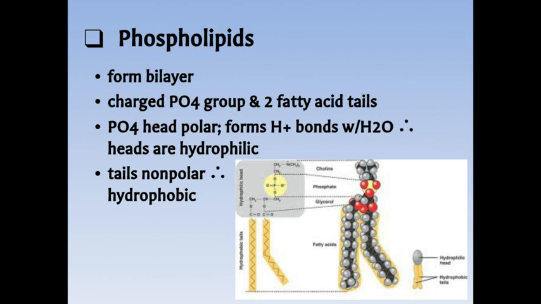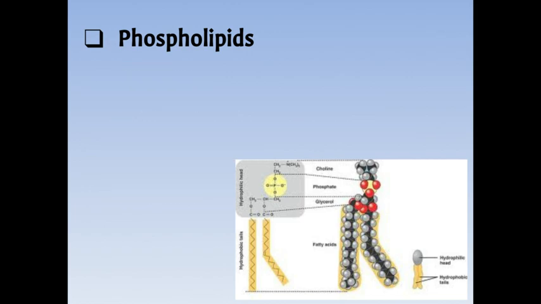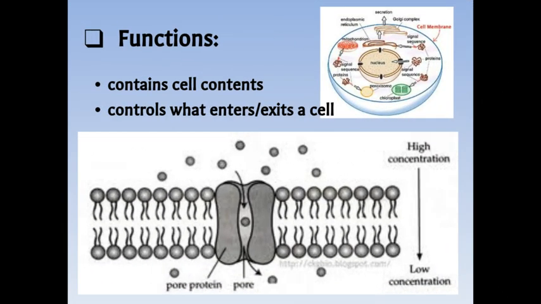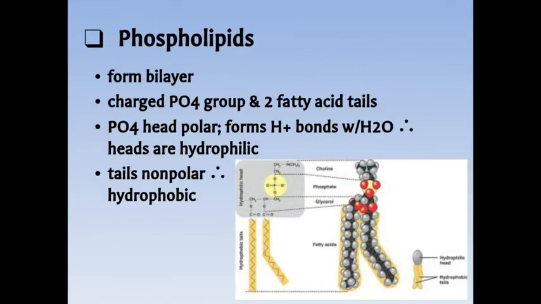phospholipid heads are always going to be in contact with that fluid. The tails are nonpolar, therefore they are hydrophobic. They're going to turn away from the water, which is what gives the membrane, going back to this diagram, its bilayer structure. So you can see the fatty acid tails face the inside, always turned away from the water.